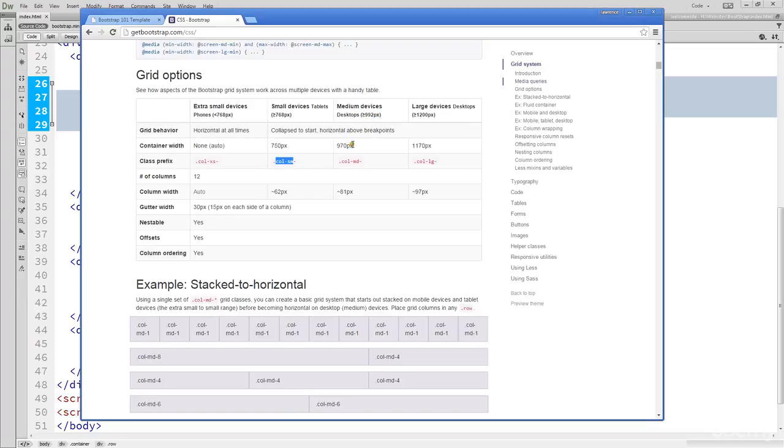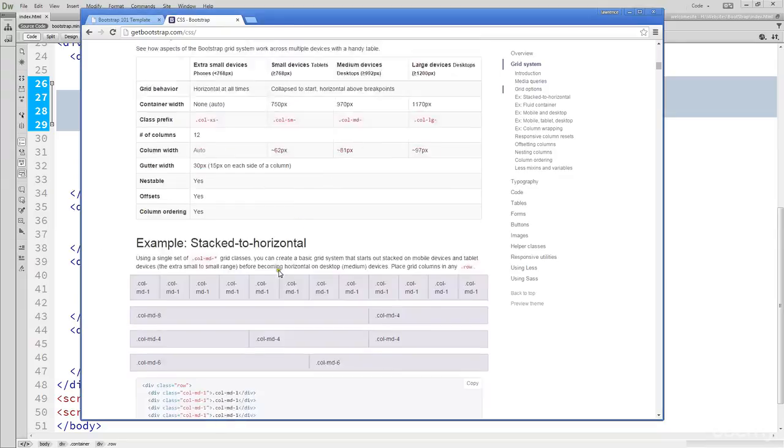And as you can see, there's a little bit of overlap, and this is because the columns themselves have what's called a gutter. So there's a gutter width in between there, so they're not exactly going to overlap. But the container width here is 750, this container width is going to be 970, and this container width is going to be 1170. So that gives you an idea of the container size, and then the columns contained within that container are going to match within this grid pattern.